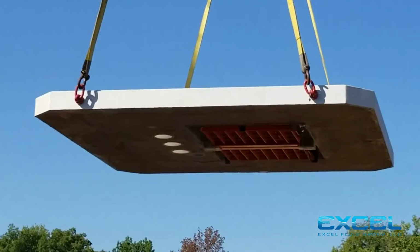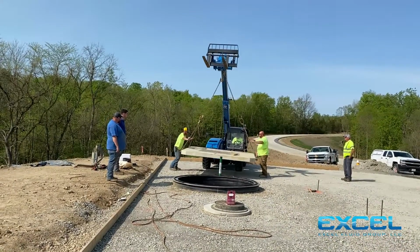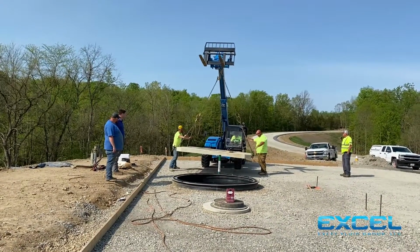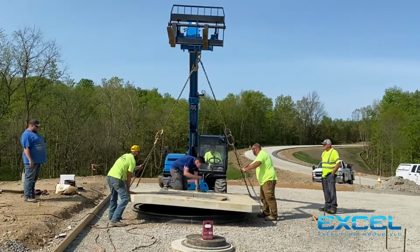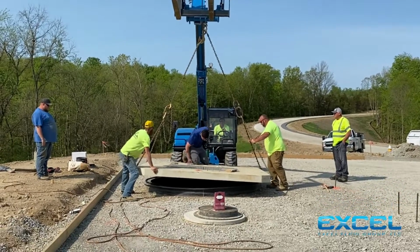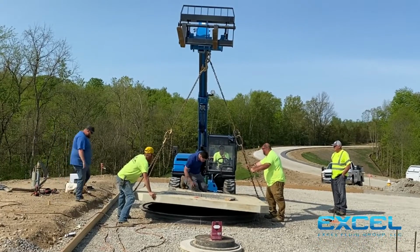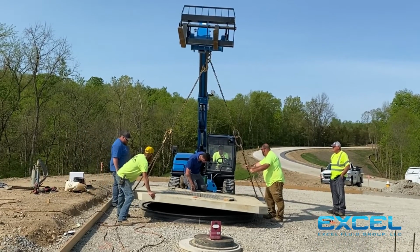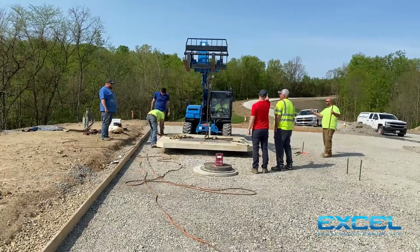Once you have it rigged up to your piece of equipment, bring it over to the top of the wet well and get it to about within 6 inches of the top of the pump station. At this point, it's very critical that you align the center of your flat top to your discharge pipe inside your wet well. This is very critical to install the no vault and get your Hymax couplings aligned. Once this is aligned, set the flat top down and get it ready to pick your building.